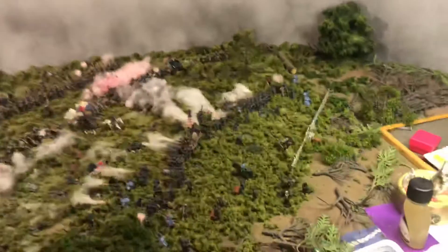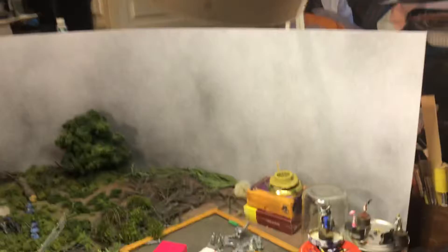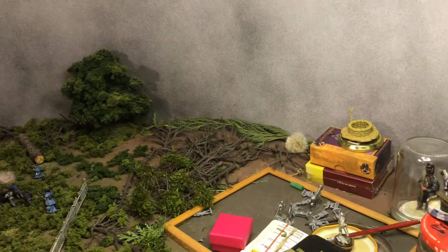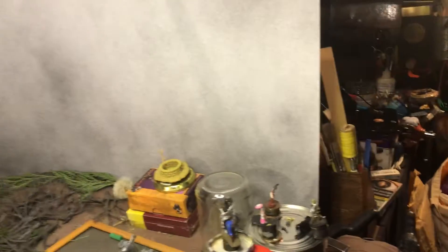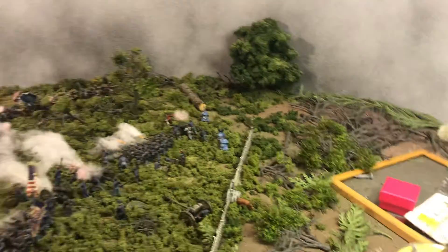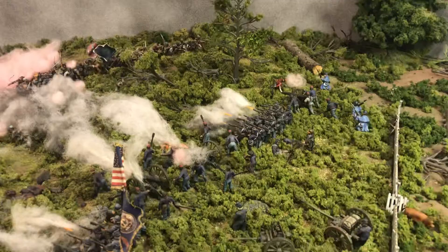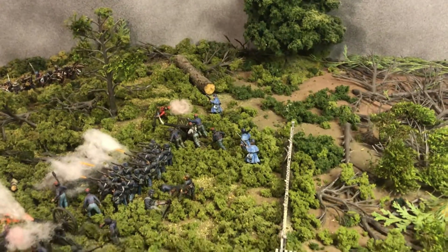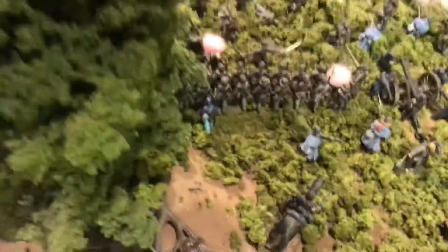I've got a new backdrop, which is a piece of plastic — sign-writing stuff, about two millimetres thick. As you can see, there's no corner; it's a nice smooth curve. It doesn't crinkle, of course. It's very good for creating atmosphere. When you're immersed slightly within the space of the diorama, it does feel more realistic in its own little ecology or environment.